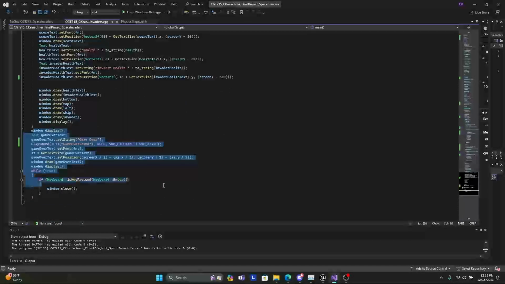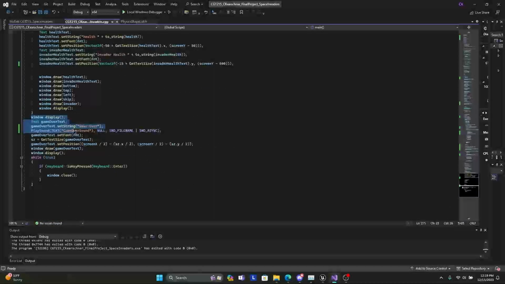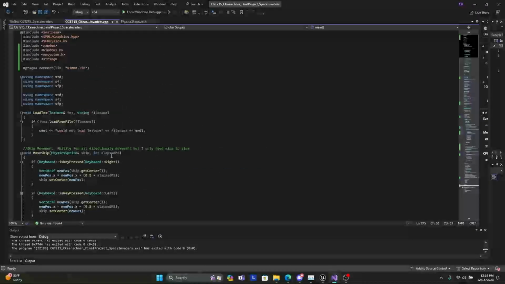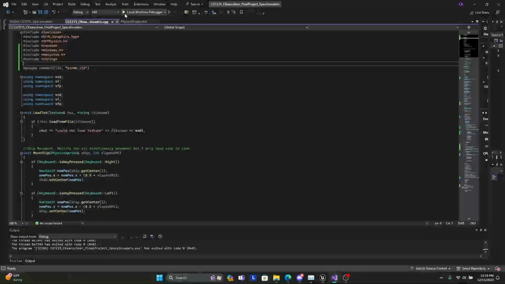This is all for setting the health text for the invader and the health and the score, which I don't think I used the score anymore. That was more from Lab 8. And this is for the final window, which will display the game over screen and the game over sound. And I did the sound stuff by including these 3 libraries here as well as this. So that's how I was able to figure out the sound for this.